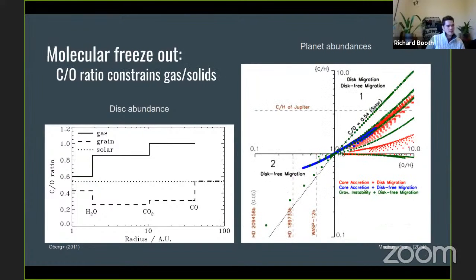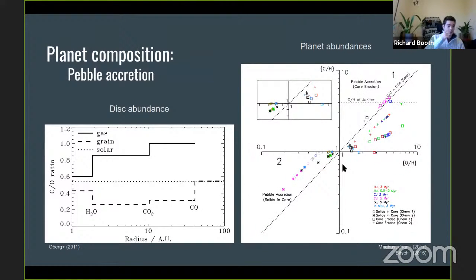So the models in this figure here are essentially for classical core accretion. A few years later, Madhu then revisited it using Bertram Bitsch's pebble accretion models. And essentially, as I alluded to, you're going to get the same answer. You get gas-rich planets down here. And if you add some solids into the planet one way or another, Madhu assumed they'd come from the core in this paper, then you'll populate the upper right panel.